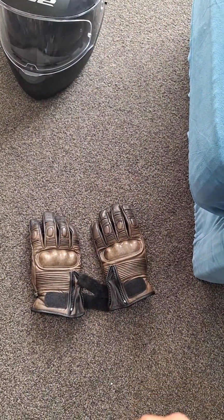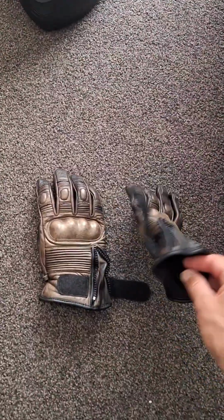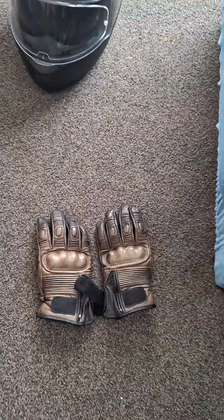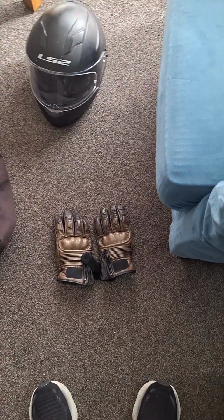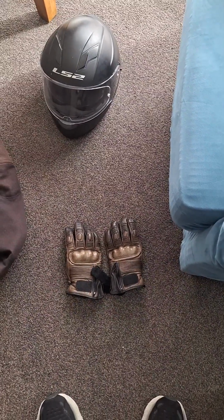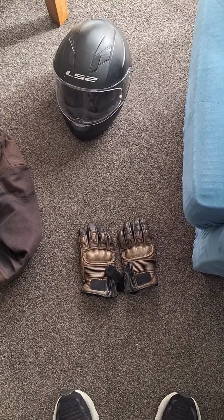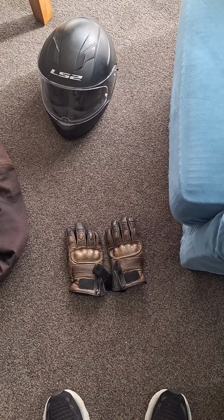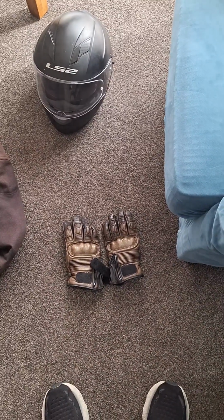Yeah, they broke off, and I still use them though, because they Velcro over, so they were fine. Well worn, well used now. But they weren't a winter glove, and boy, did I pay for it over the winter months when I rode with them, because my hands were frozen, which anyone will understand who's ridden motorbikes. When you're out in inclement weather, it's your hands. As I say, my hands were frozen on the bike.